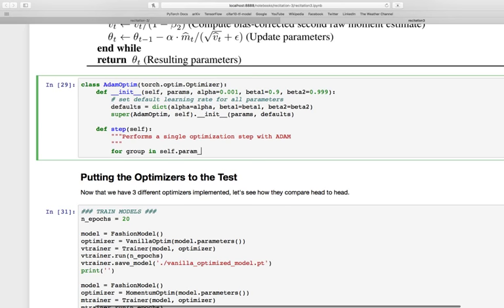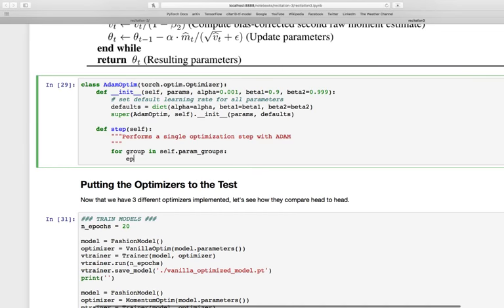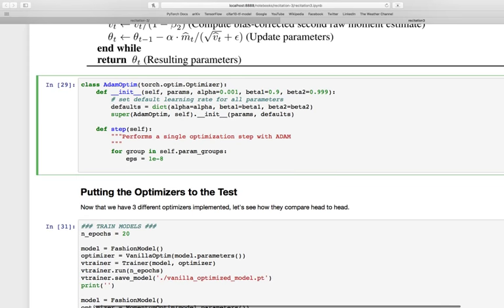So as we did before, we're going to loop through our parameters. Just going to set a little constant here, so in case we have round off error for our divisors, we can make sure we avoid div by zero errors.